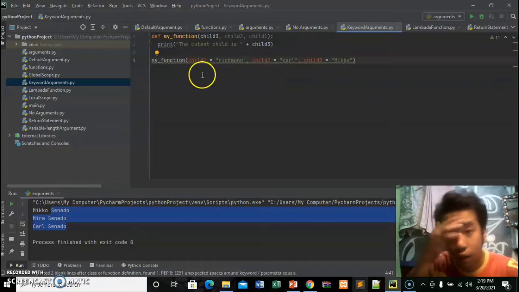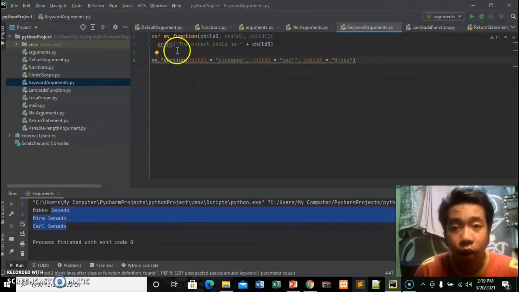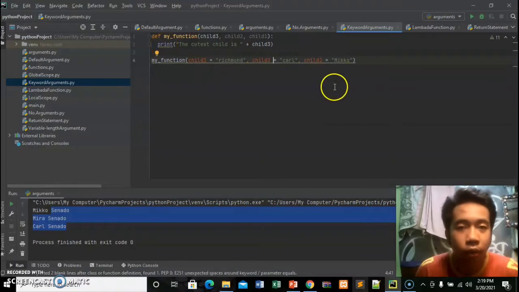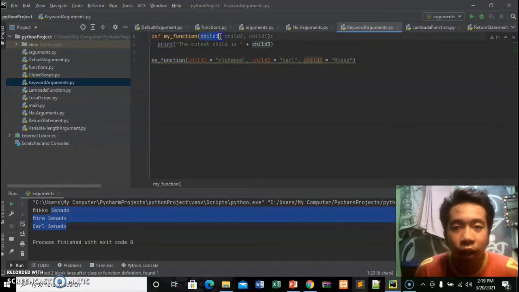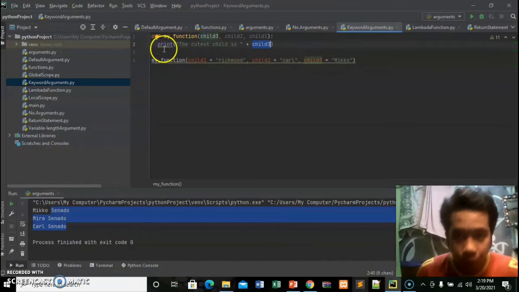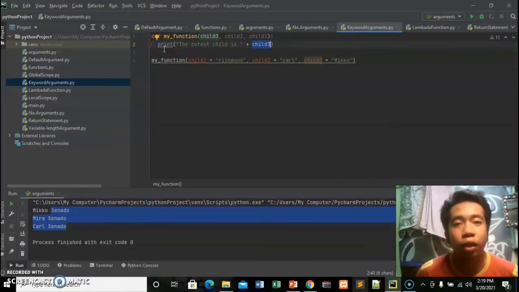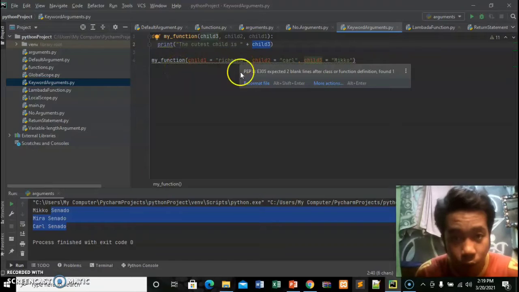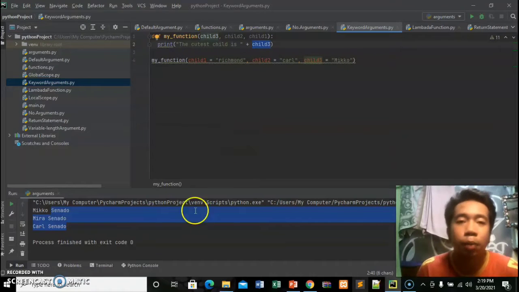So guys, ito, def my function child 3, child 2, and child 1. Ito, kaya siya naka-highlight, guys, kasi tinawag natin siya dito sa functions. My function child 1 equals Richmond, child 2 equals Carl, child 3 equals Nico.